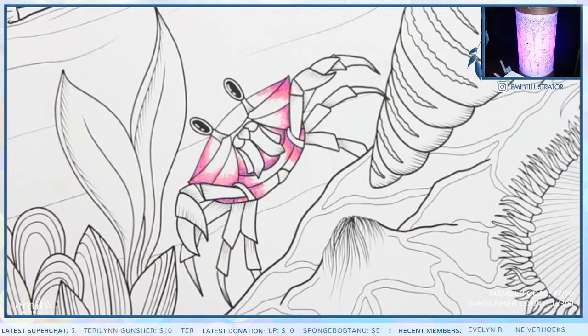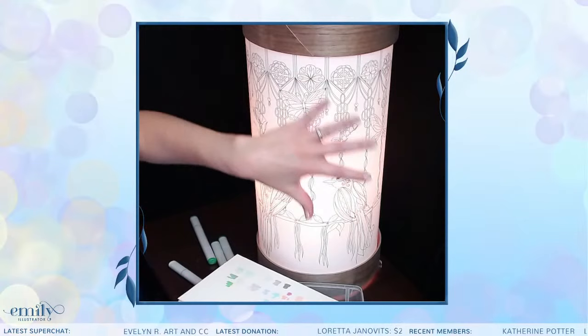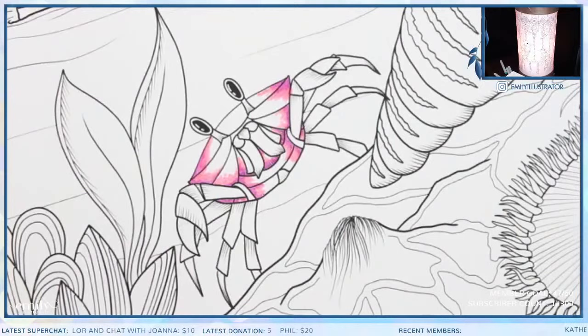On the Instagram, yes, there are colored ones. And then this is what the lamp will look like. Obviously, this is uncolored because the lamp just arrived today. But this is what it'll look like when it's finished. It's got the different colors and everything that you can use behind it. When I'm done with this one, I'll show this finished lamp as well. So there's two pages in my art pack: this one, the ocean one, and then this one with the macrame bird.